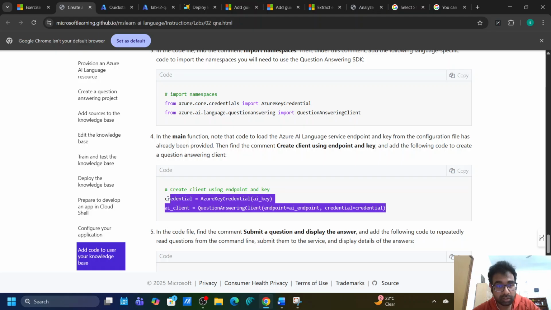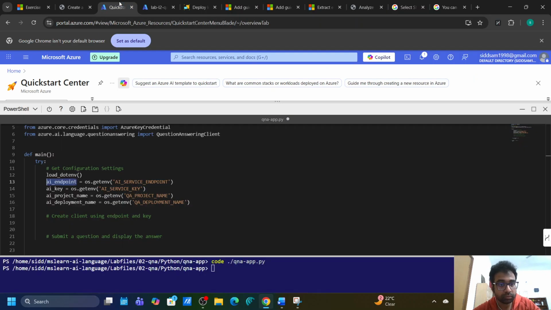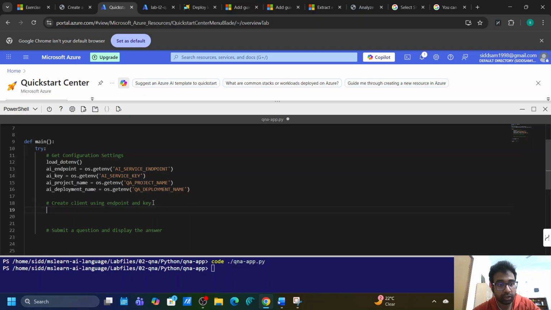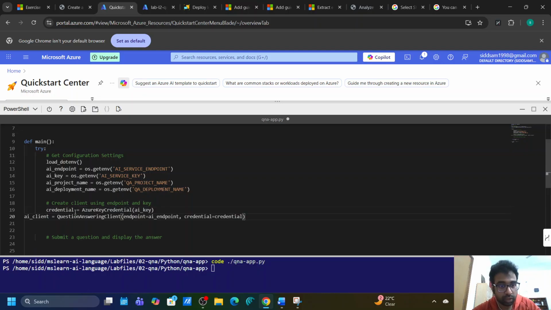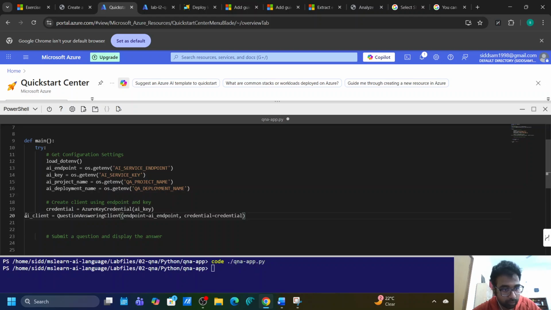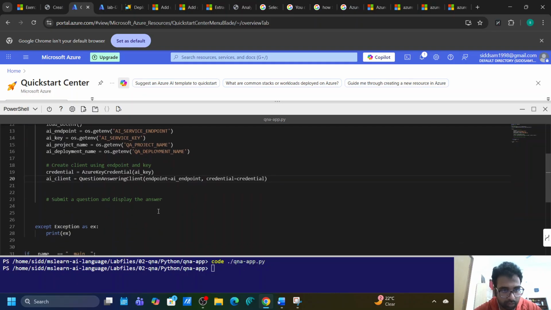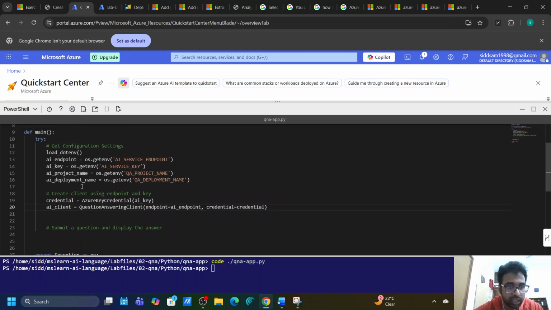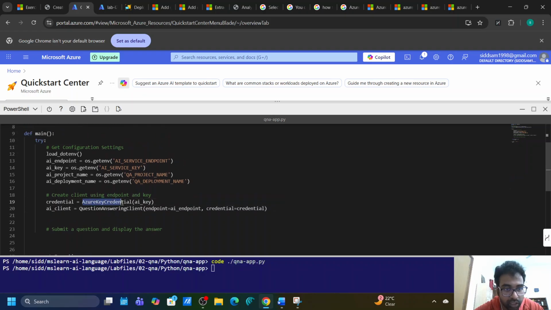So let's copy this also and put it here. We have to take care of the indentation. So let's see, backspace, enter, right. Observe that here we have used an Azure key credential and we have not used default Azure credential.